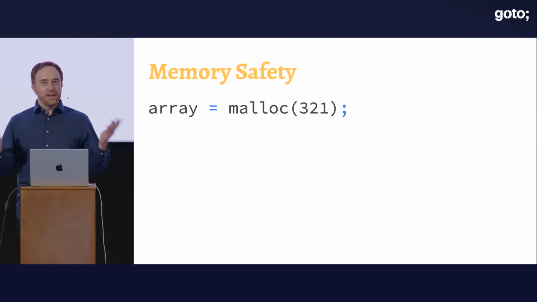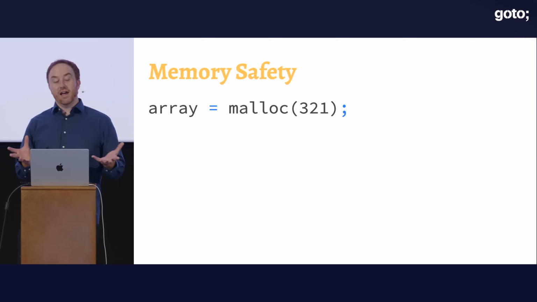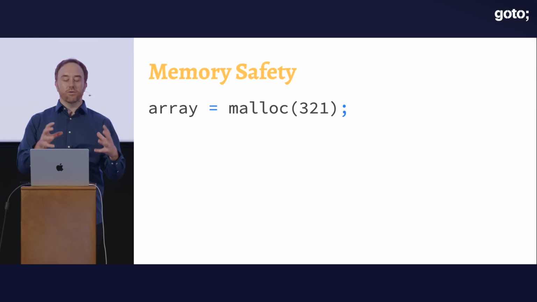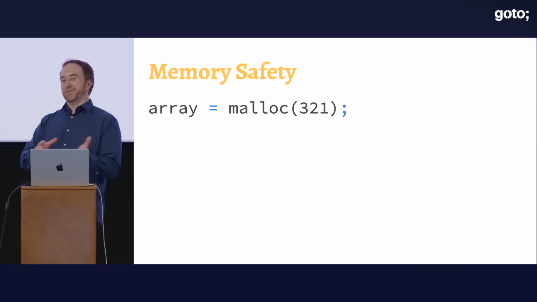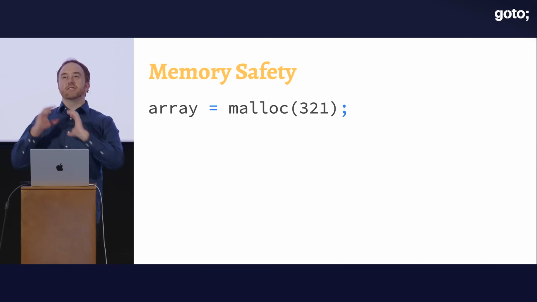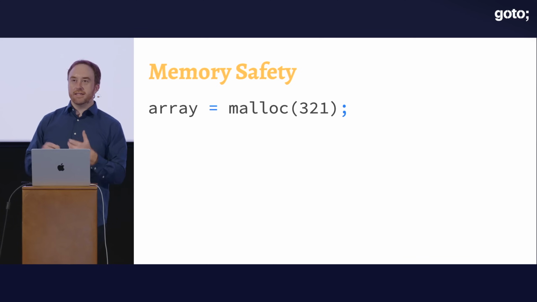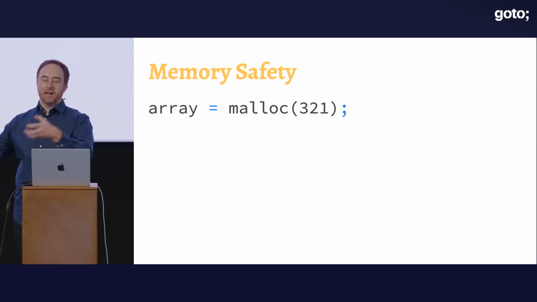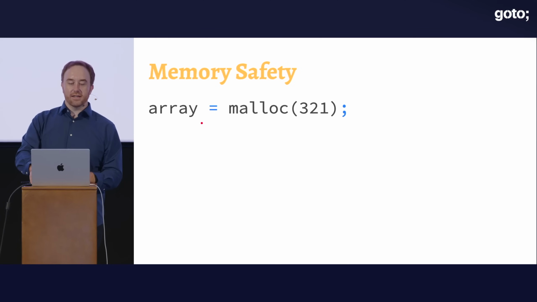So here's another really common line of code that I would have written all the time in C: array = malloc(32 * 1). Don't need to worry about exactly what this is doing, but basically malloc is short for memory allocate. When you want to make an array and you don't know what size you want at compile time, which is really common, usually you don't know what size you want until you're actually running the program, you pass in some argument to malloc saying, hey, here's how many elements I want in this array, or how many bytes I want. And then malloc says, cool, I will allocate that much memory for you, and then I'll give you back the address of that memory, and that's what the array is actually going to store.